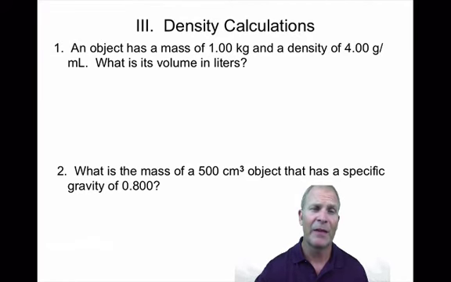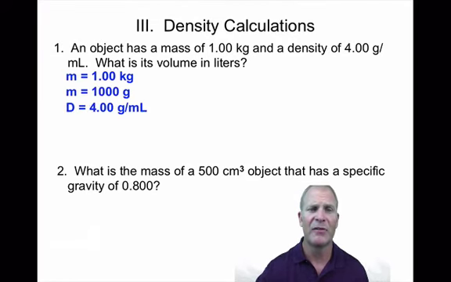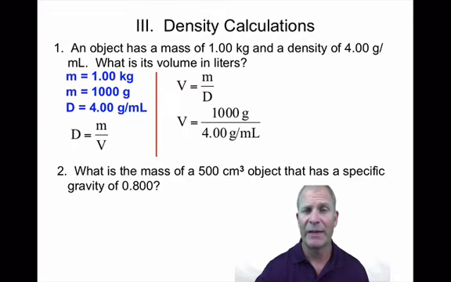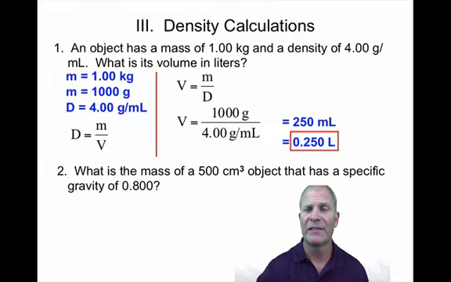I have my density. Another thing I would like to encourage you to do, once again, is take your density equation and solve for your unknown variable, which is volume. So in this situation, volume and density just trade places. So mass divided by density is how I solve that equation. Again, I can muddy it up with numbers. Then I plug in my mass of 1,000 grams, plug in my density, my unit grams are going to cancel out, and end up in milliliters. But I didn't want it in milliliters, I wanted it in liters. So now I move it 3 places back to the left. And we'll maintain 3 sig figs in this situation because my original mass is 1.00 kilograms, so that's 3 sig figs. Again, we don't look at density for significance.